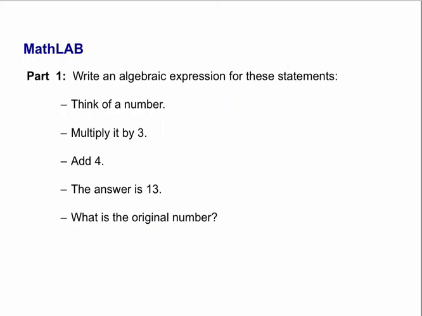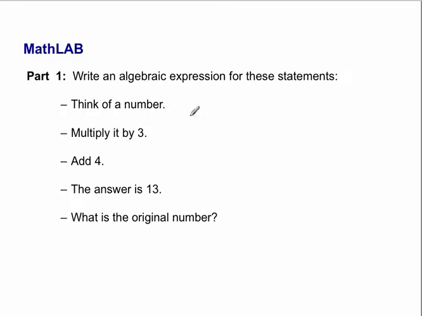Okay, so in class I gave you this riddle. I had you think of a number, multiply it by 3, add 4, and the answer is 13. What is the original number? Now different students had different strategies on answering this. Some people just did trial and error and they tried different numbers.